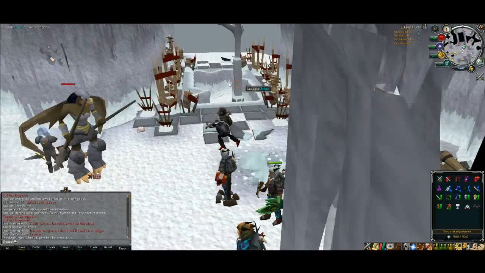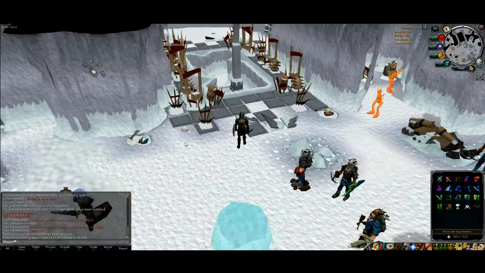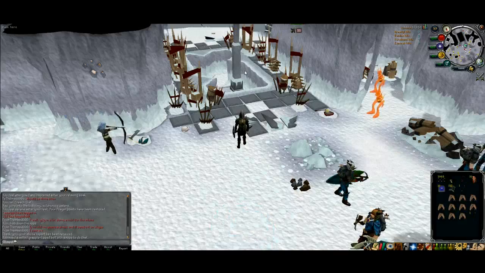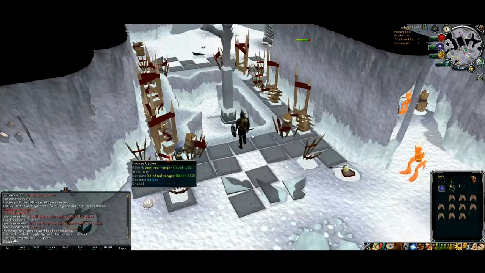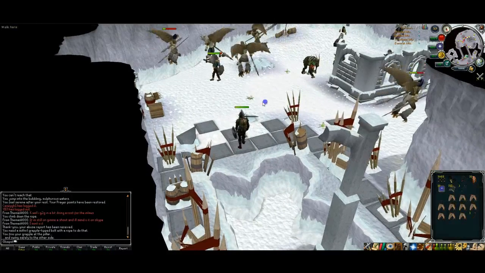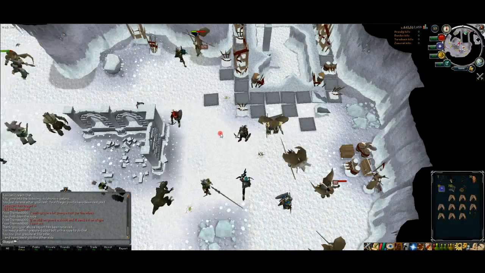So you can also go and get your kill count, which I prefer. So you grapple across first. Grapple. Go. I'm getting shot by this Saradomin follower because I took the arrow off. Right. And now you're ready to go and get a kill count.